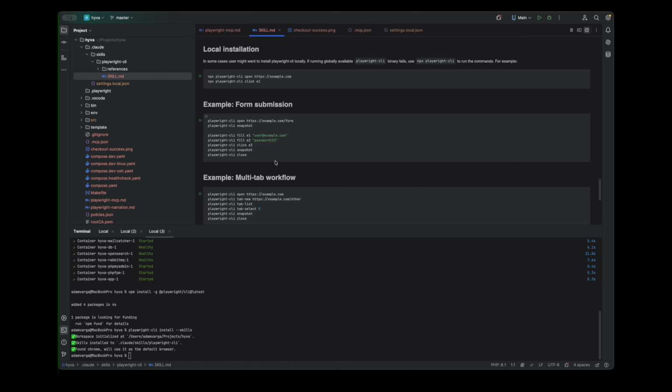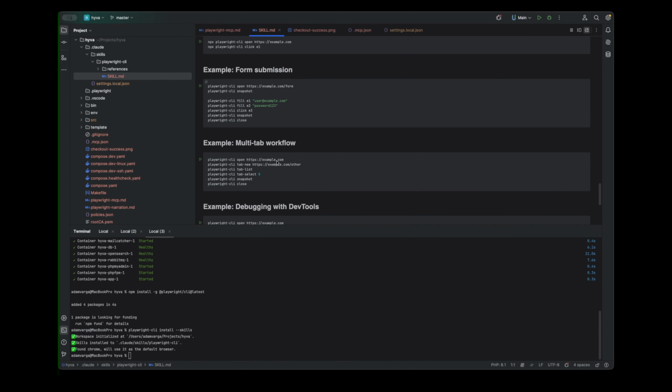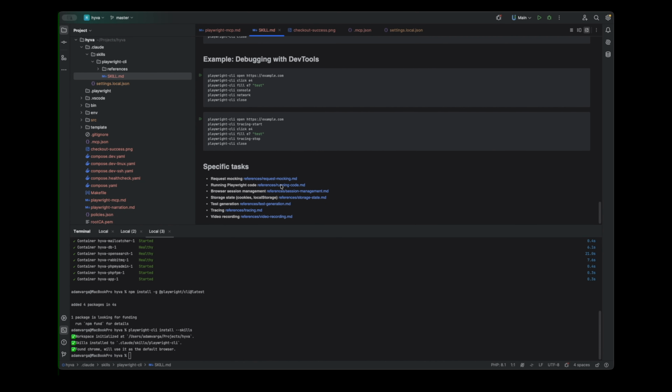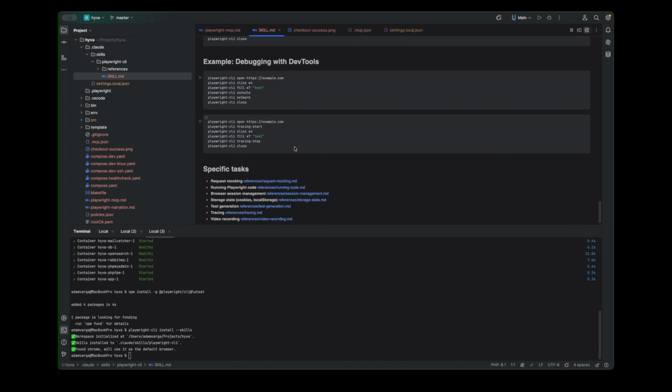Here you can check the different forms and multi-tab workflow, and some subtasks are also generated, for example for video recording, tracing, test generation, storage, browser session management, running Playwright code within the Playwright CLI, and request mocking.